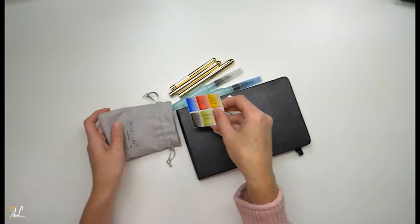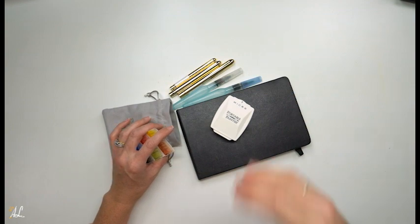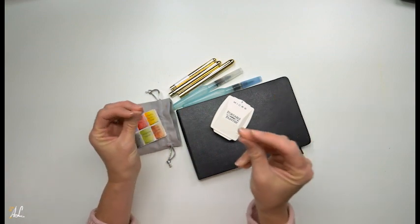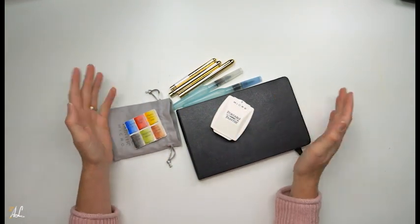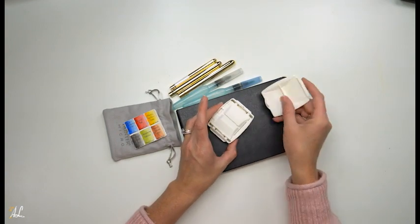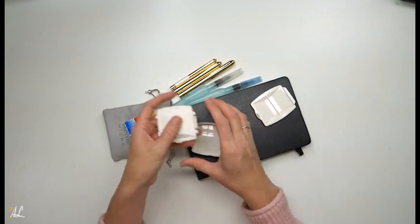I don't worry about having the space to make mixtures or being overwhelmed maybe with too many colors when I'm in a situation where I want to just quickly capture a moment. And that's what I've loved about this palette. It's super quick and easy to set up.